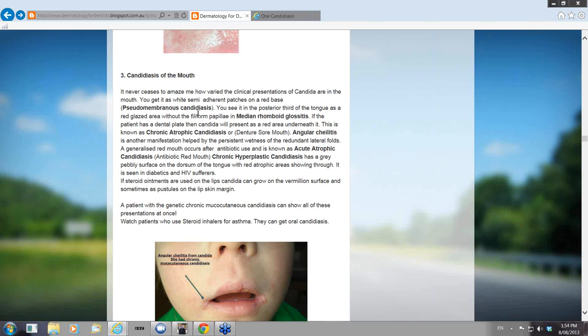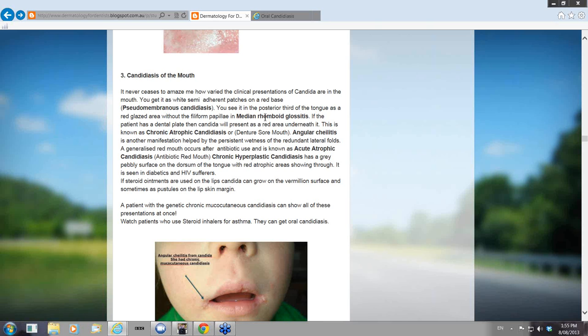You're going to see this type of candidiasis in people who have been on antibiotics and have wiped out the normal bacterial flora in the mouth, and candida is overgrown, or particularly in diabetics, or people who are using steroid inhalers for asthma. Because most people don't breathe these inhalers in properly, and they get the inside of the mouth coated with a fairly strong topical steroid, which leads to the overgrowth of candida.